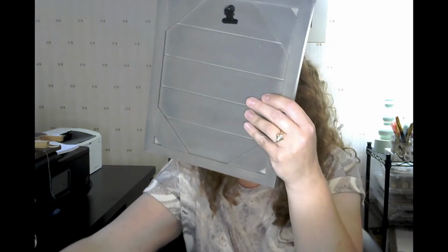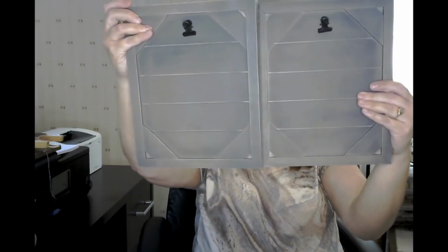I feel so bad throwing them away. They're so pretty. So I thought this would be really cool to maybe paint and then put like some ribbon up here and then display my favorite Christmas cards during the holiday season that I get because I think they're cool. So these were $3, y'all. I didn't realize they were that much. But I got two of them.